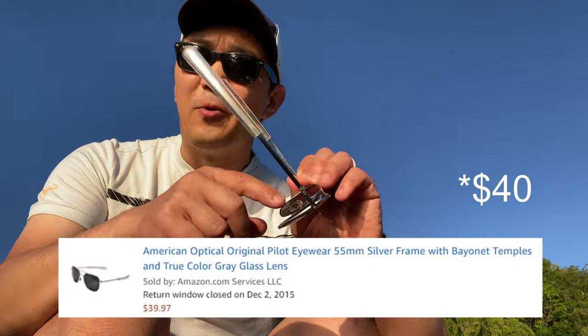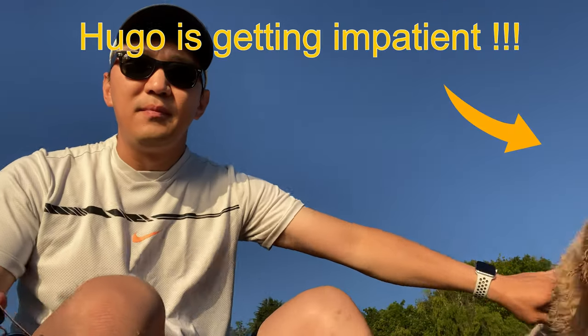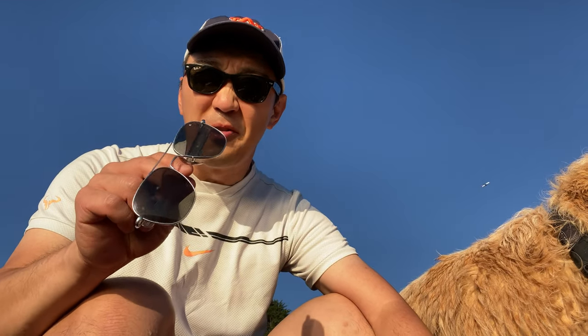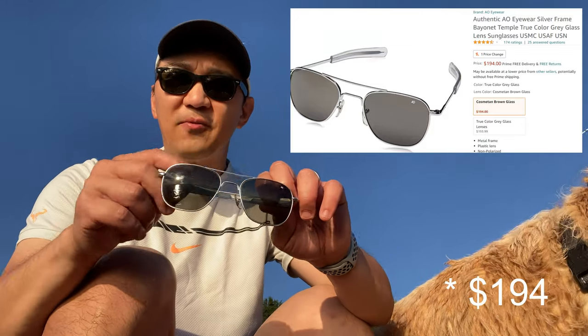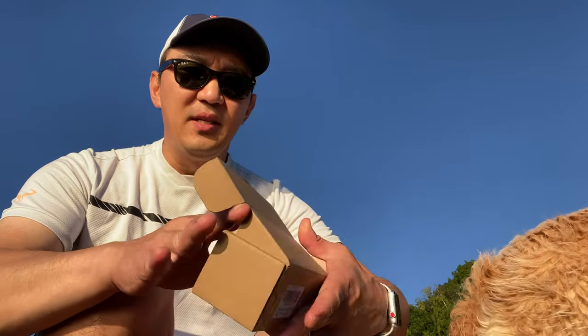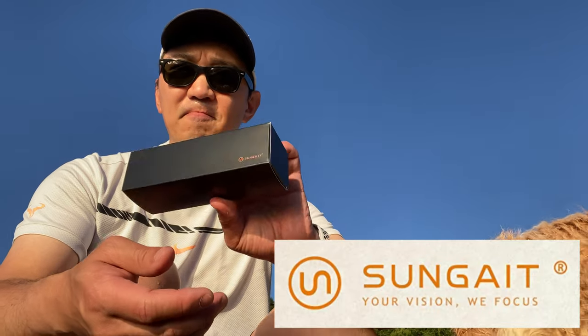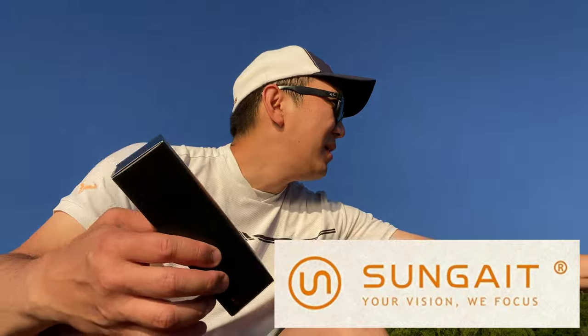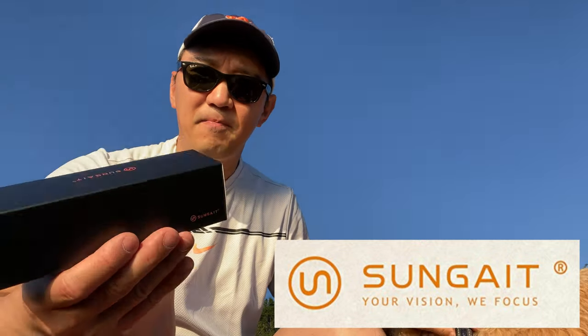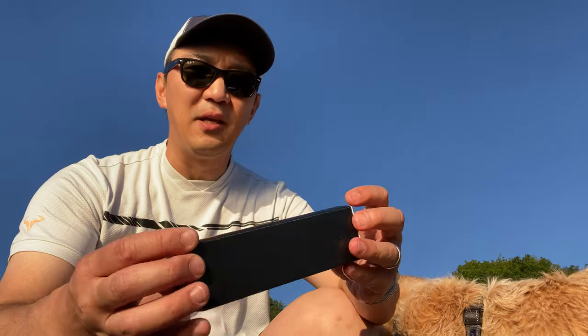When I bought my American Optical sunglasses it was around 38 bucks, but now if you try to buy one, it's about $138 — they changed their marketing format and prices have gone up significantly. So this is where this next pair comes in: it's another cheap pair of glasses, about 16 bucks on Amazon Prime Day. It's called Sungait — S-U-N-G-A-I-T — much cheaper than the Pro Acme. It comes in a black case.